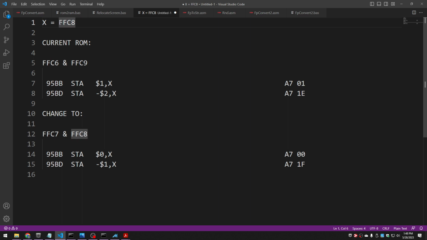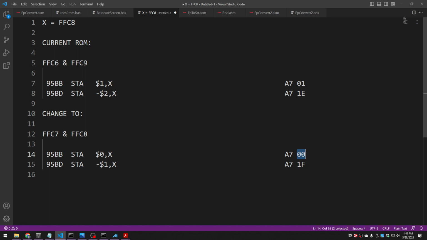Since the X register is sitting at C8, these are the two lines currently in the ROM that we want to change. So this is subtracting 2, so this is adding the C6 poke. This is adding 1, so that gives us the C9 poke. Since what we need is C7 and C8, we could make these changes to get it. So add nothing to X because it's already right where we want it, and then just subtract 1 to get the C7.